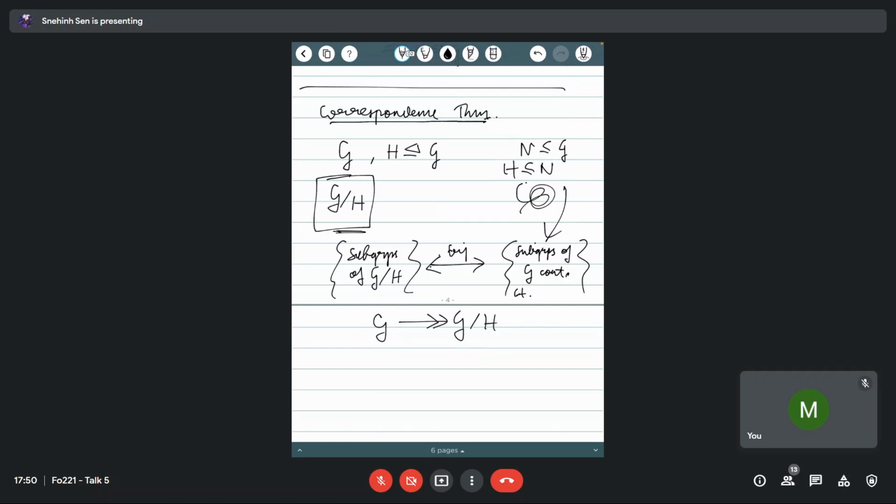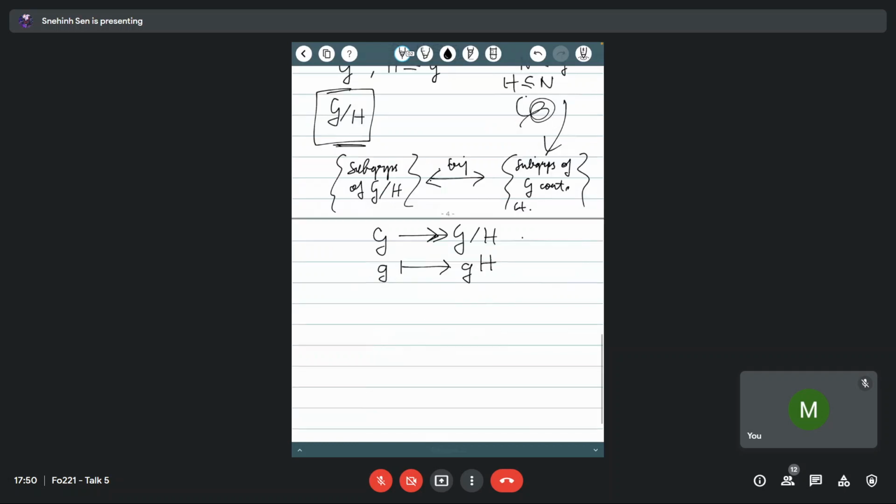So there is a natural surjective map from G to G bar, the left coset gH. Over here, the left coset is the right coset. You have seen this map. This is a natural surjective homomorphism of groups. Just using this, you can talk about this correspondence. So have you seen this result? Or should I discuss it more? It wasn't done explicitly. Okay, I'll discuss it.